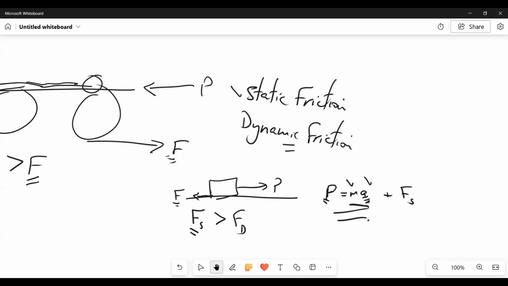And when it starts to move now, sometimes you don't want it to accelerate too much. You just want to get it going, and then you reach a certain speed and say, oh, that's okay. So this comes out of the picture. And all you have to overcome now is not this, but the dynamic frictional force, which we say is less than this. And that's why it's easy, right? Once you get the thing rolling, you're okay, right? You're okay. You just have to overcome the dynamic frictional force, because you're not accelerating. You achieved a certain speed and you want to stay there, right?